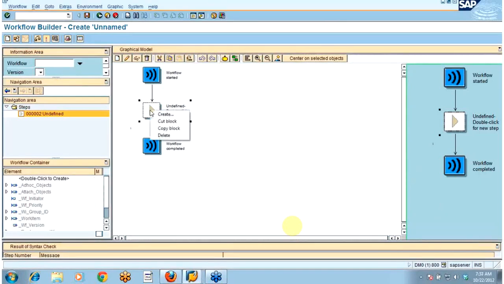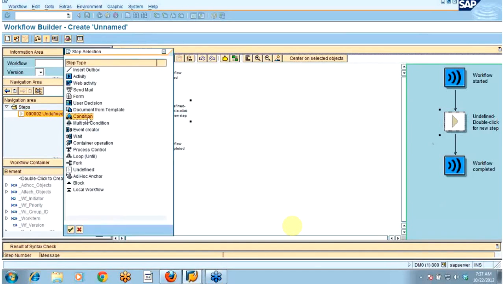So here, just right click on it, create. In condition, select the condition step.